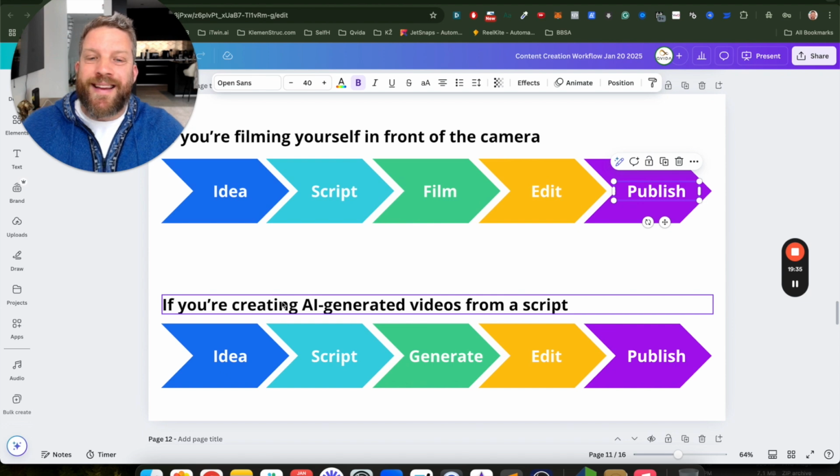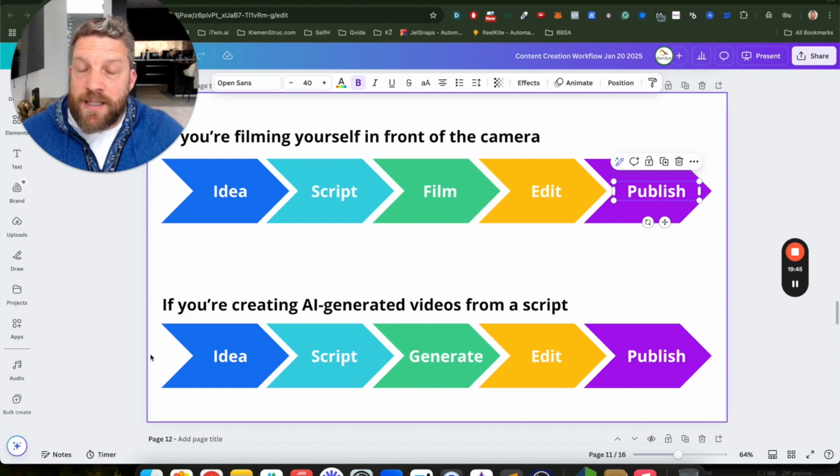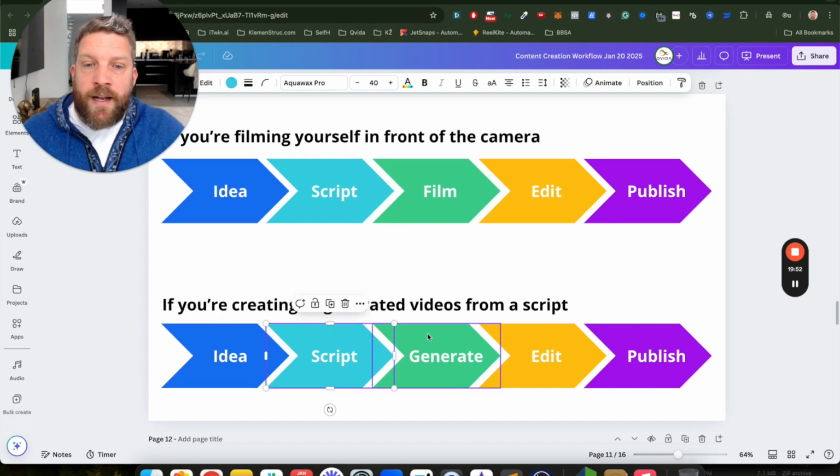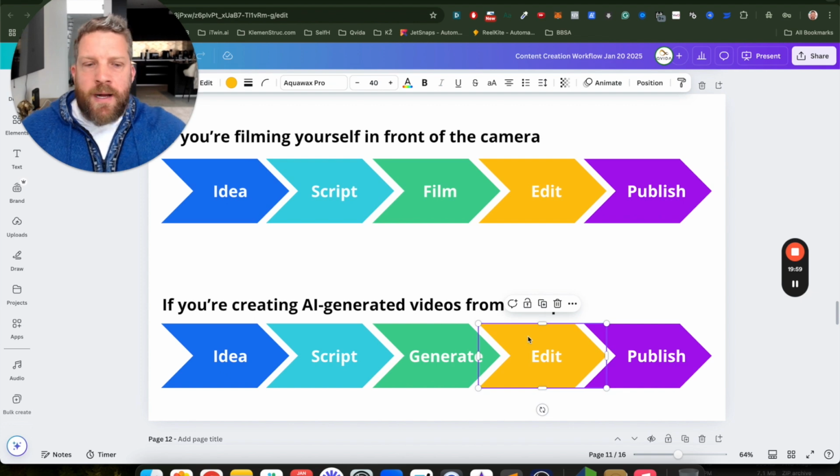Now, if you are creating AI generated videos, where you basically need a script and then there's some kind of voiceover, or text to speech, or text to video, it starts very similarly. It starts with an idea. So everything starts with an initial idea. Then it comes with a script. Then you need to generate the video using a platform like HeyGen or Synthesia or any other. Then you also need to edit the video by adding some motion graphics, perhaps B-rolls, zoom in, zoom out, and transitions and so forth. And finally, you publish the video.